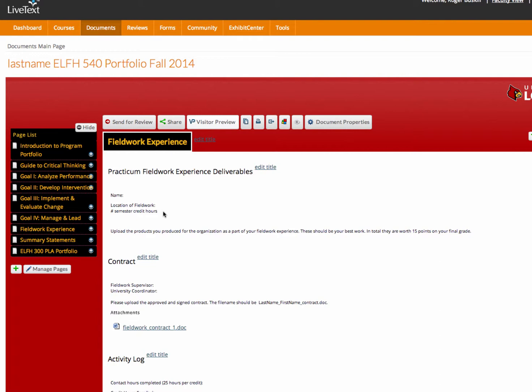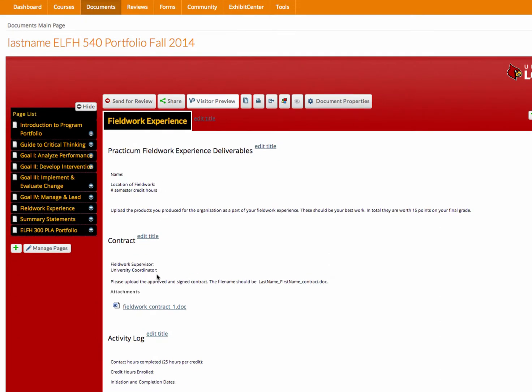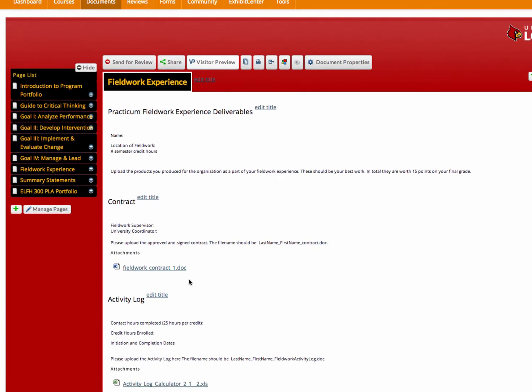Something else that you will upload is the contract with other pertinent information to fill out. One thing I recommend you do, this is the original file, it's the exact same one that you've downloaded on Blackboard and filled out. So when you upload your contract, make sure your last name is in any file that you upload to your portfolio, because if it's the exact same file name, I'm not going to know exactly which one to select. So make sure your last name is in that file name.